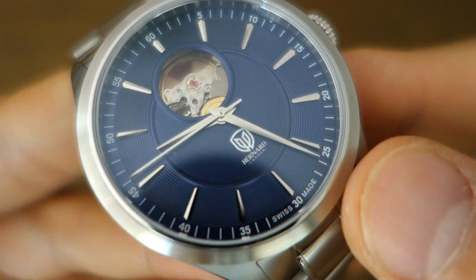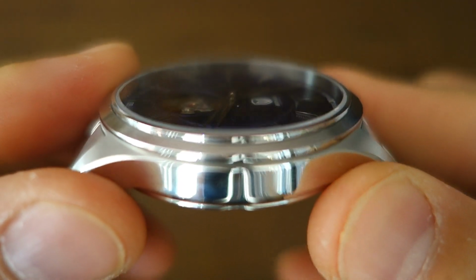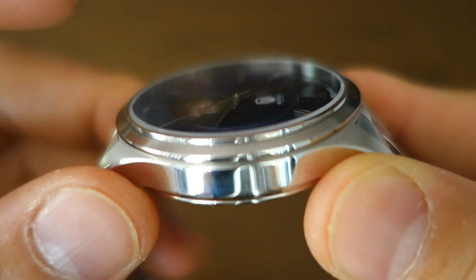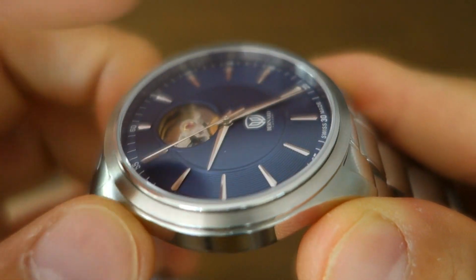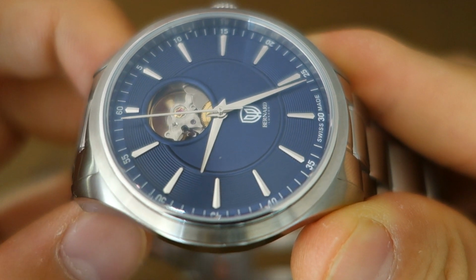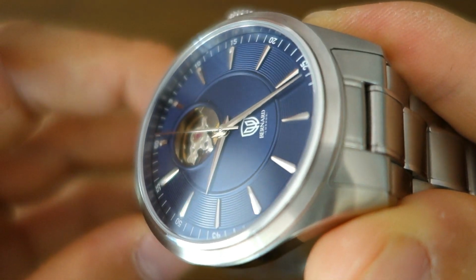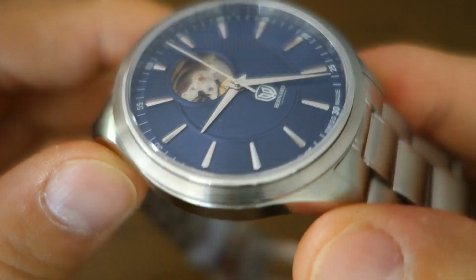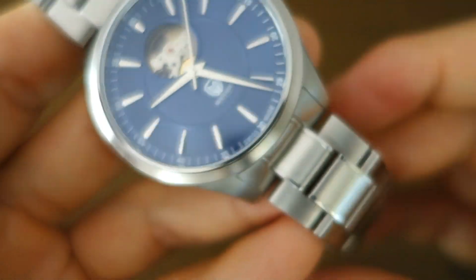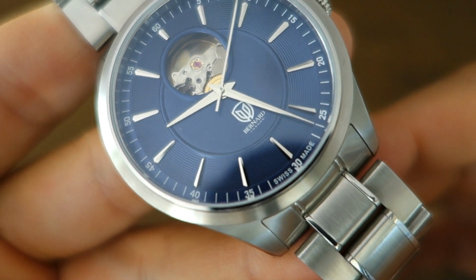which I don't mind, that they don't put lume on this watch. On top of the dial is a flat sapphire crystal, so that's what they've gone for, and I don't mind that it doesn't have a dome. That this is just gone for a straight flat sapphire in this case. A dome may have enhanced it a little bit, but for this dress style, flat sapphire, I think it's okay. All right, so that's description of the case and the dial there.